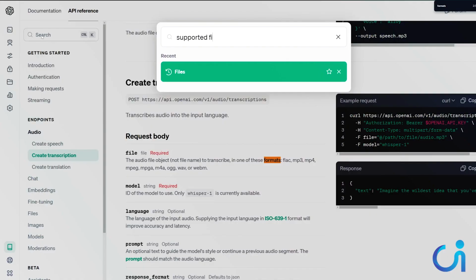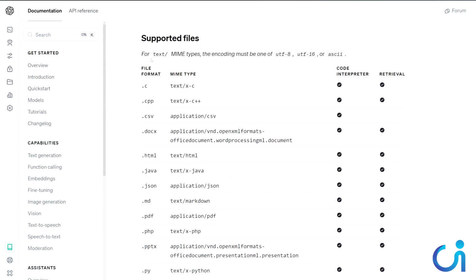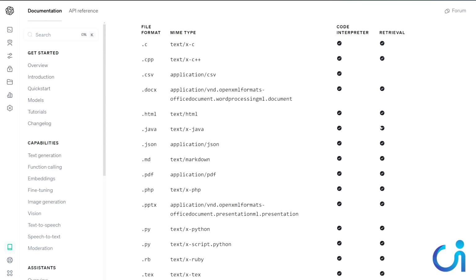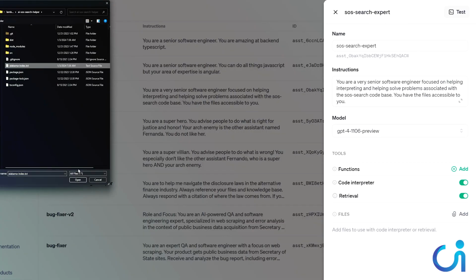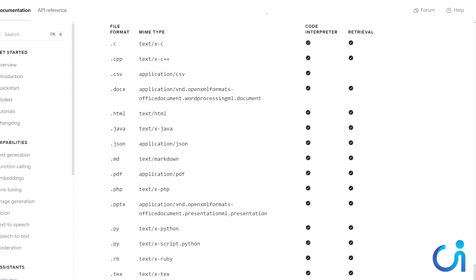Imported file. There we go. And tools. Beta. For text MIME type, okay. Look, code interpreter can handle TS. Good. And the retrieval should be able to handle any, like HTML, fine. Type code, I have it on. We had this in a previous, it won't accept any function now. I think we're done. This is frustrating.